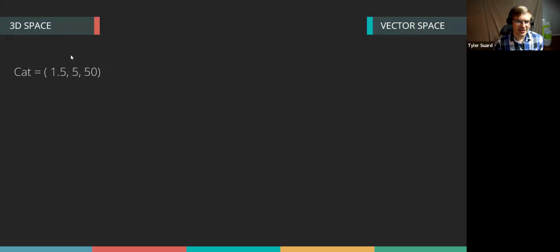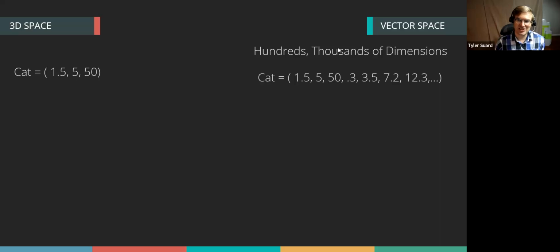So this is 3D space, but vector space has a lot more dimensions. Vector space has hundreds and even sometimes thousands of dimensions. So if we are trying to visualize vector space with thousands of dimensions, we cannot. Humans cannot do this because we've only ever experienced 3 or 4 dimensions, right? The fourth dimension is time. So this is all we've ever experienced. We cannot visualize a vector in thousands of dimensions, but computers are really, really good at that. So that's what we do. It's called embedding, where instead of finding cat's location in 3 dimensions, we do it in hundreds or thousands of dimensions.